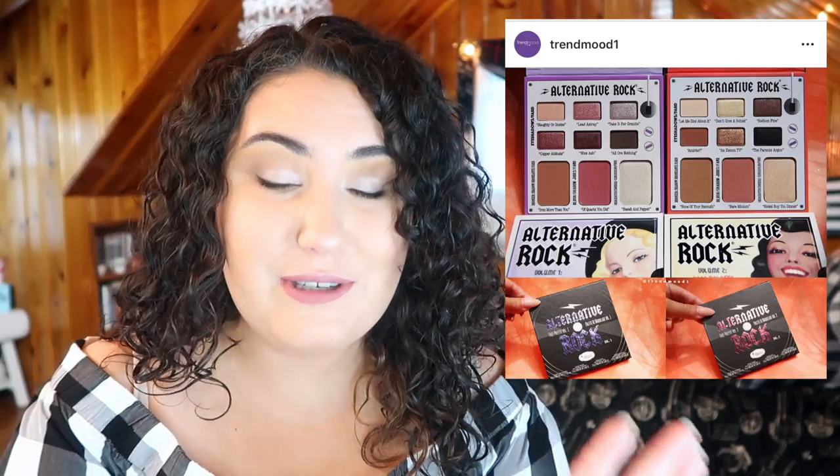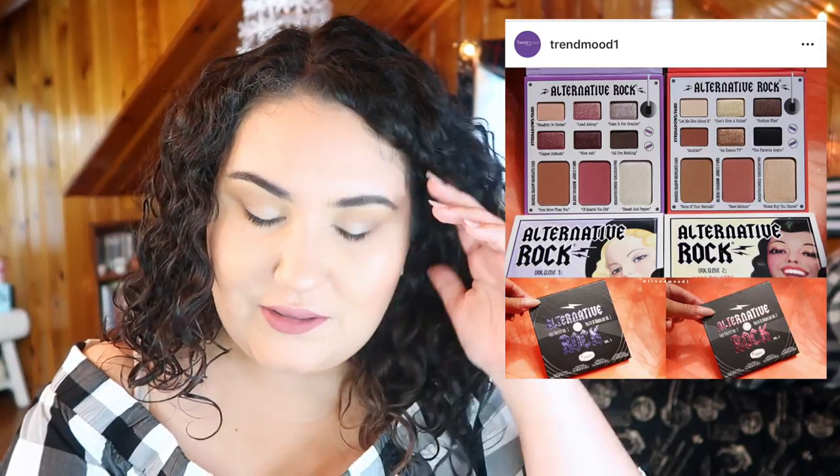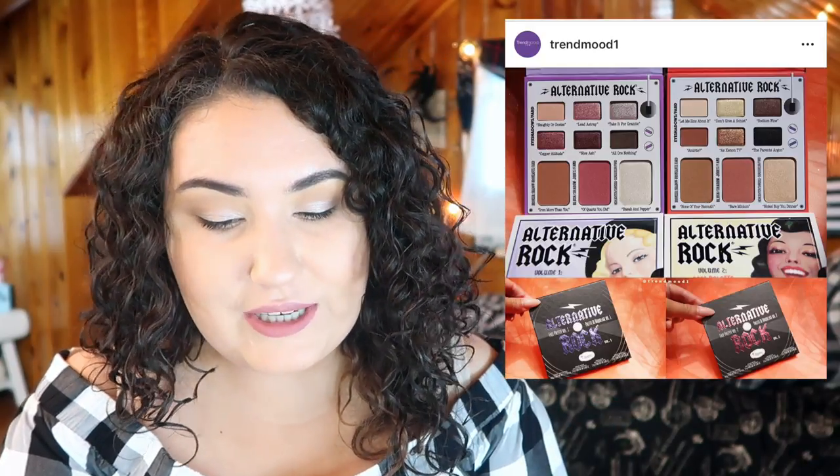These are two new palettes from The Balm and I think they look adorable — the packaging is great, I love the way the shades are arranged, and they swatch really nicely. But the color story is again really boring. You're torn between a really pinky color story or a really warm neutral color story. If you're looking for an all-in-one palette, that would be cool — I've tried their bronzer and face powders and I really like them. But for me, who already has a fairly sizable collection, it's nothing new and nothing I'm going to go out of my way to try.